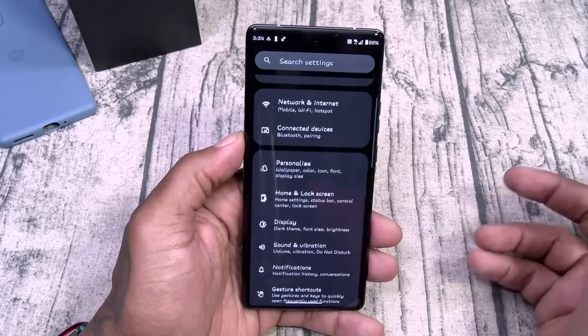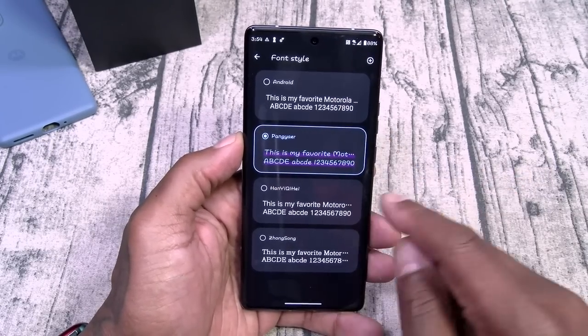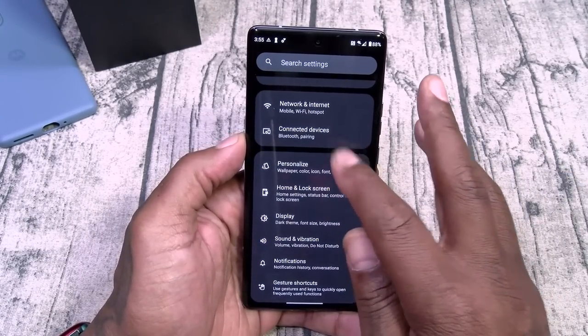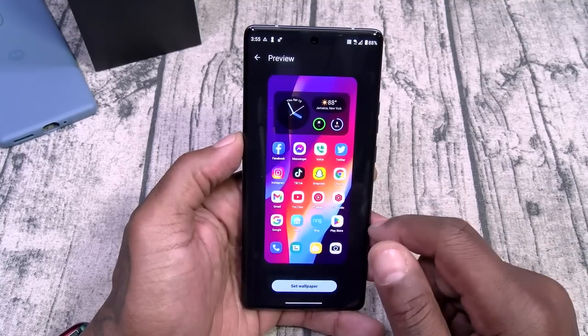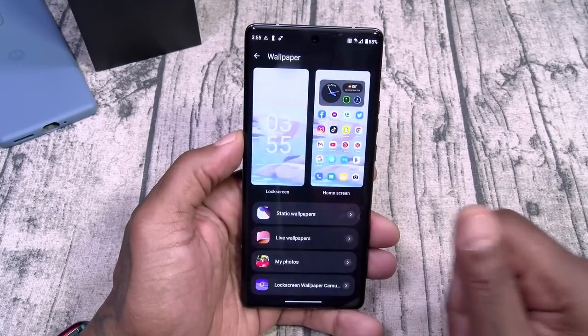You got a bunch of different fonts. Okay, let's go ahead and change that one. Why not? Oh, no, man. I didn't like that one immediately. As soon as I changed it, I didn't like it immediately. All right, so we'll leave the classic Android. That's your font styles. Okay, you got different wallpapers. Let's see what I got for live wallpapers. Okay, you got a few. I like this one with the little smiley face. At least that's what it looks like to me.